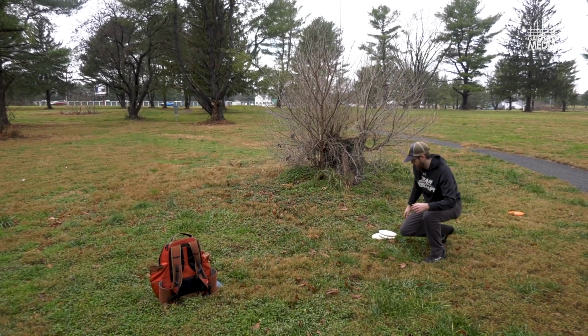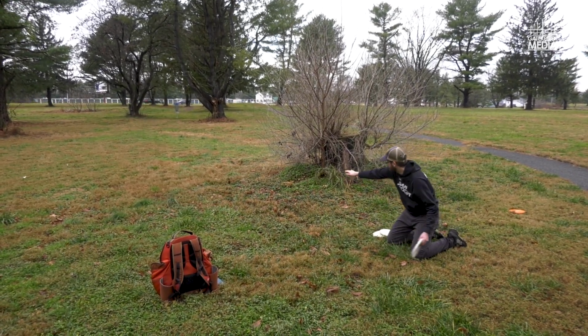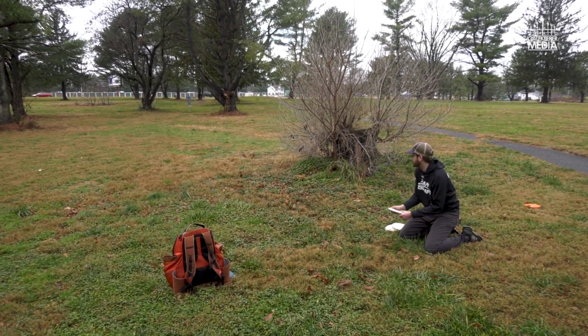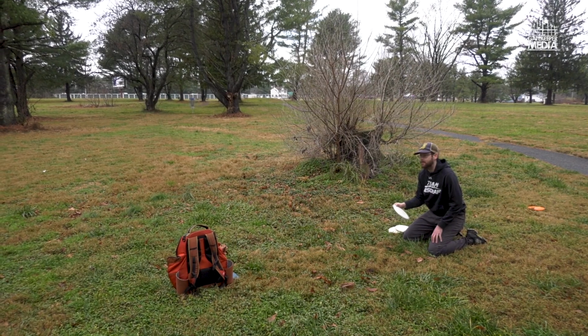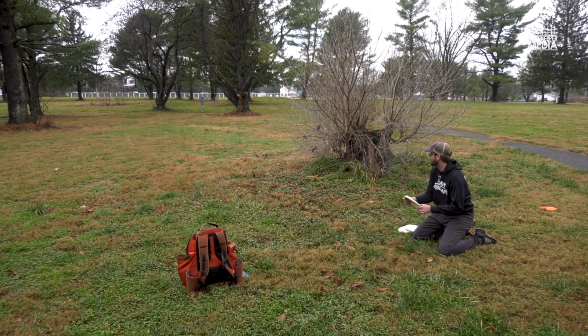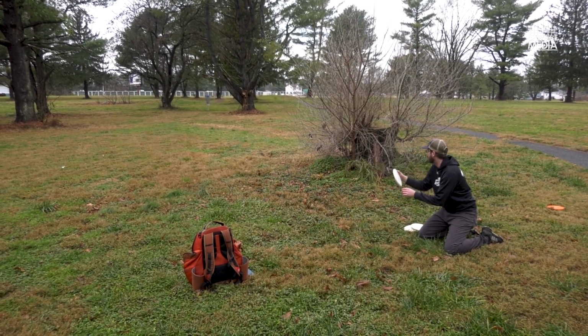And then the same thing with a low release. There's only about a foot or two of head space from the ground up to the first branch, but I'm going to try to hit that and still get enough speed to get to the basket. You can throw some nose up so that the disc gets a little height later in the flight.